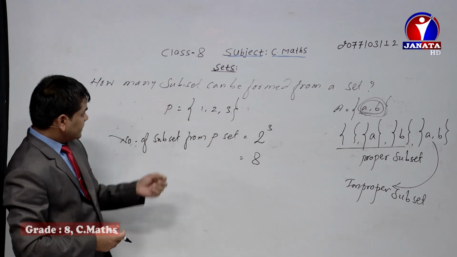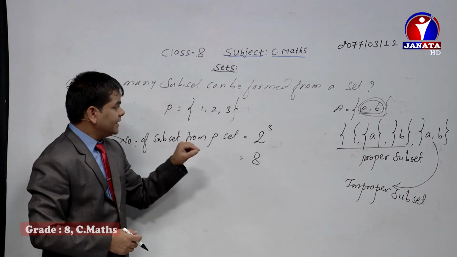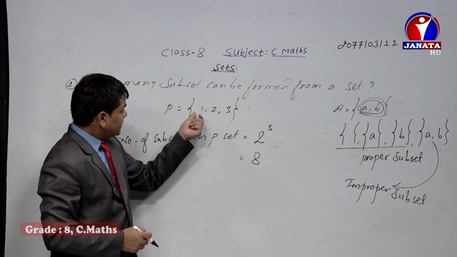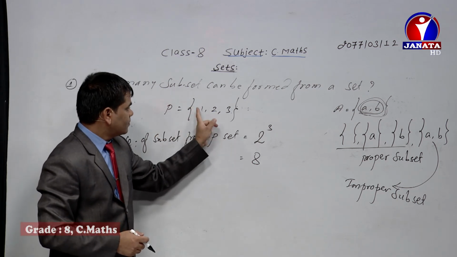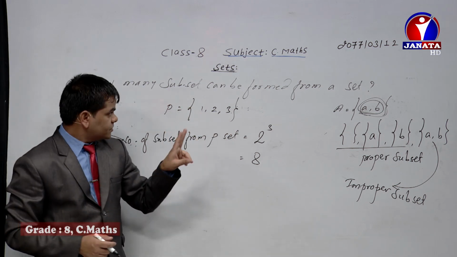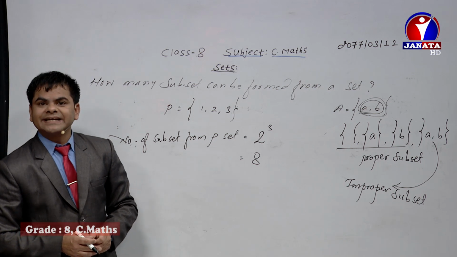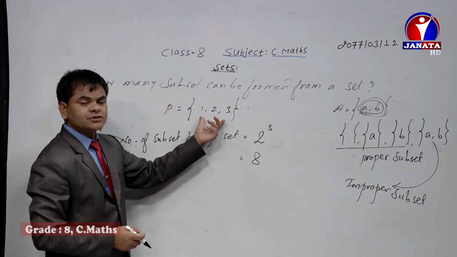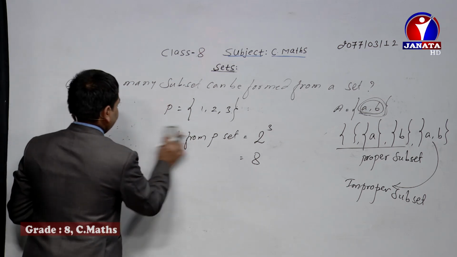using a set having only 3 elements. That means one will be the empty or null set, three will be singleton sets, and thereafter with 2 elements there will be {1, 2}, {1, 3}, {2, 3} subsets, and the improper subset {1, 2, 3}, another one. So by doing so, there will be 8 subsets that can be prepared.